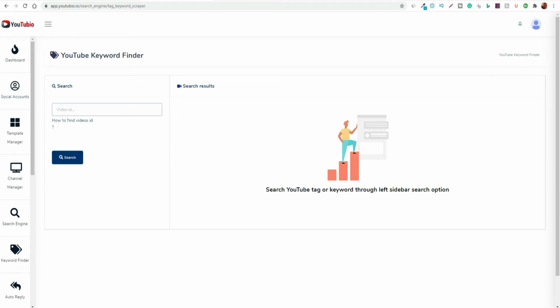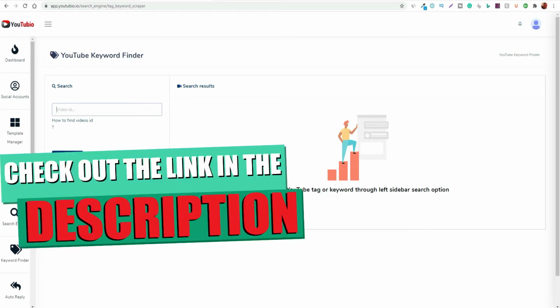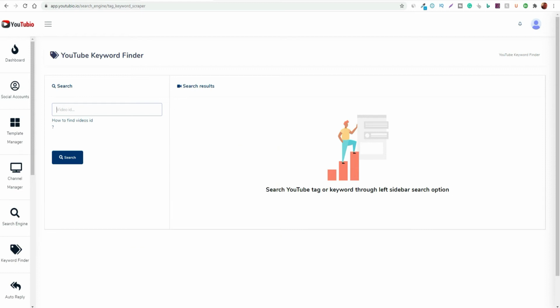Again, it also has this auto-generated content that when you type a unique key phrase in the search bar, it will actually show you a list of related keywords that you can use to find videos, or you can use those keywords to create your own content. Again, I've created videos on this, so I'll leave links in the description to show you how you can actually use YouTube for keyword ideas.